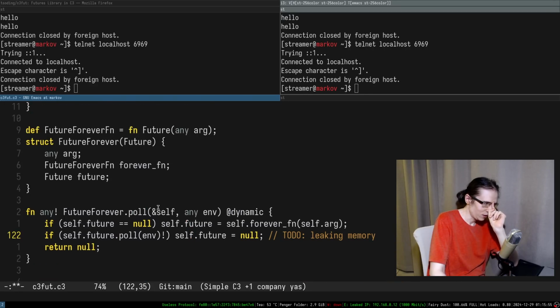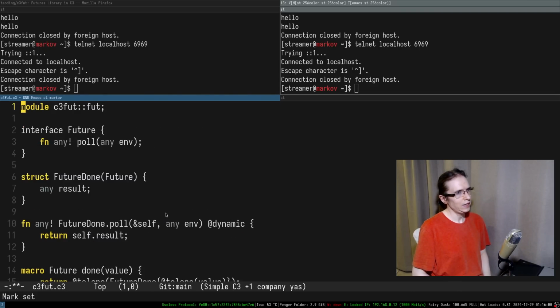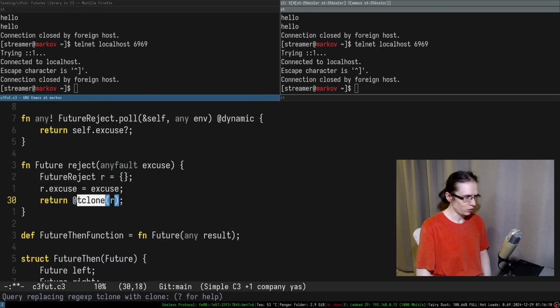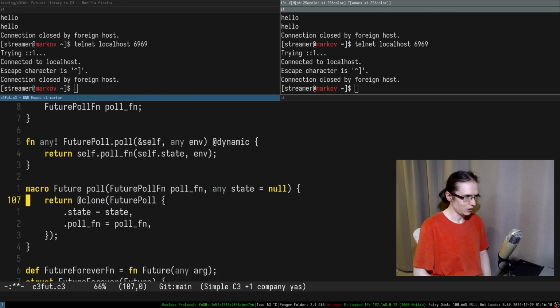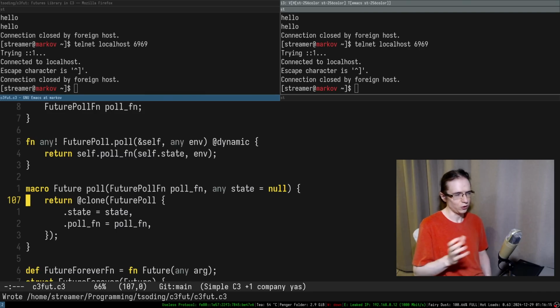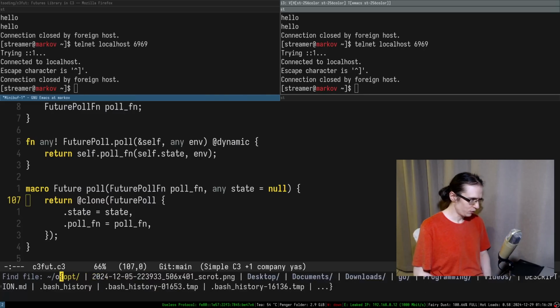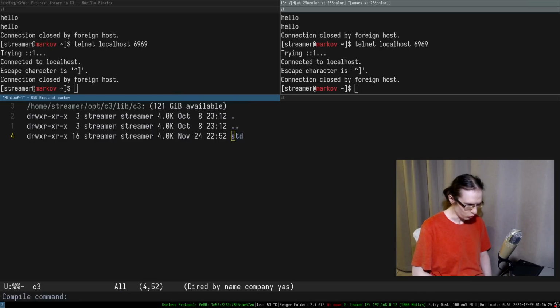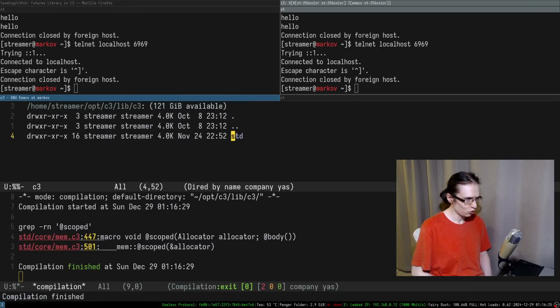And here is an interesting thing. We allocate all of the memory usually in a temporary allocator, but what if we allocate it with a heap allocator? Let me actually do the following thing. I'm going to do t-clone, and I'm going to replace it with clone. By using just clone, we're allocating everything in the heap, which makes it difficult to clean it up arena style. But recently, I found a very cool thing in C3. I found a macro called scoped. Let's actually find it. Scoped.